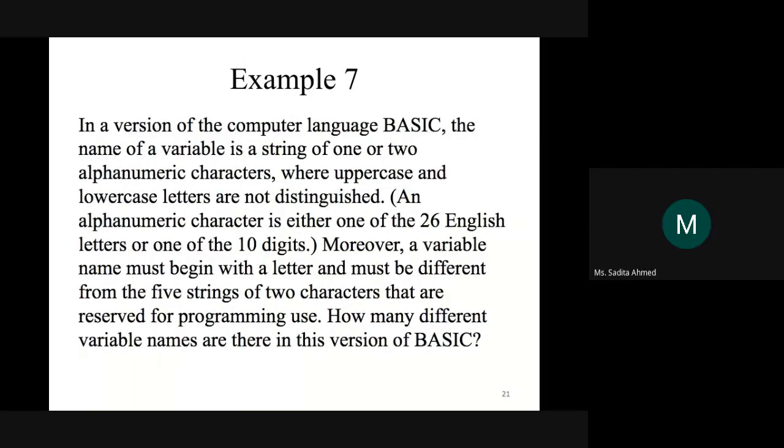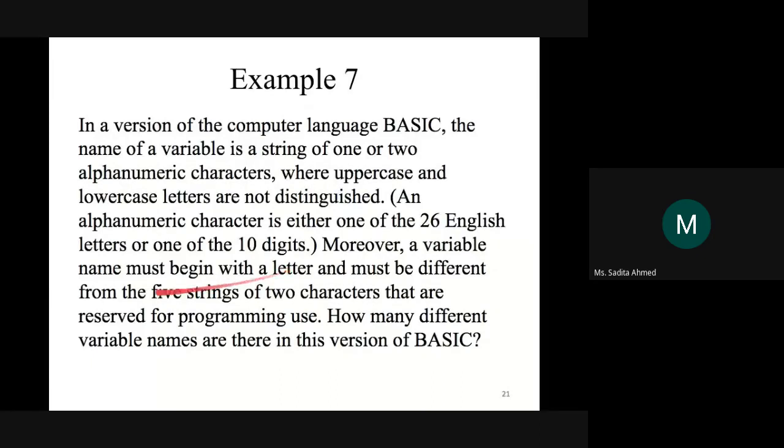26, exactly. The total number of letters is 26. v1 contains all those variables which are 1 character long. If you just have 1 character, then that first character has to be a letter, and that's it, done. There is only one character.